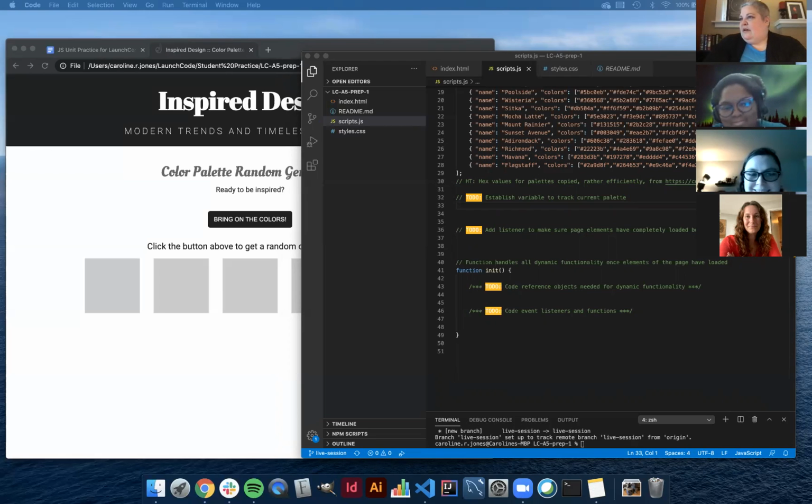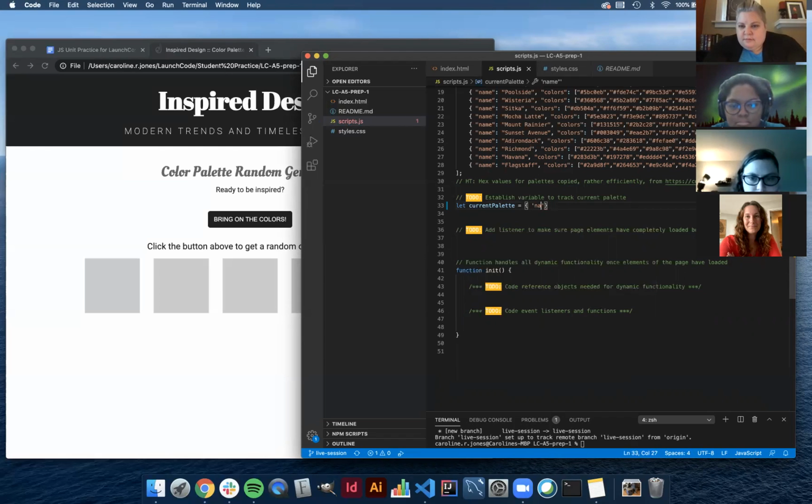Okay, so let's just call it let currentPalette, and we're going to set it up as an empty object. Name is an empty string, and then the second key is colors, as you see above, and we're going to make that an empty array.